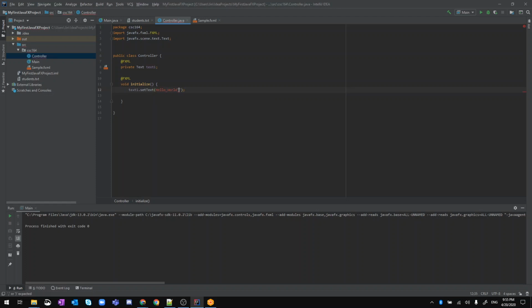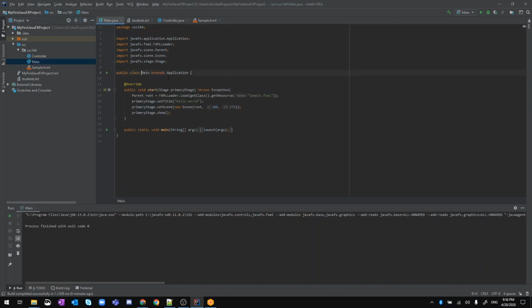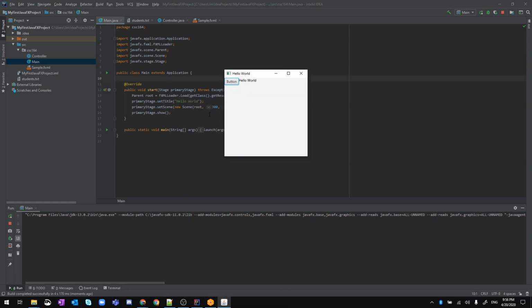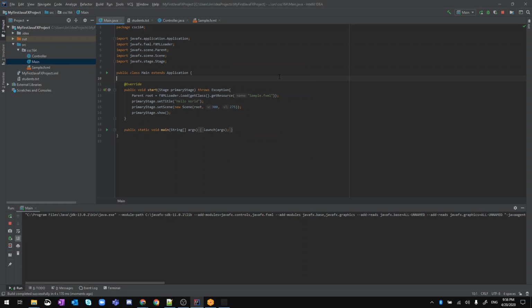It has to be a string though. So a string for hello world. Okay. So that should be it for just a really simple way of interacting with the objects that we create. So there's hello world.